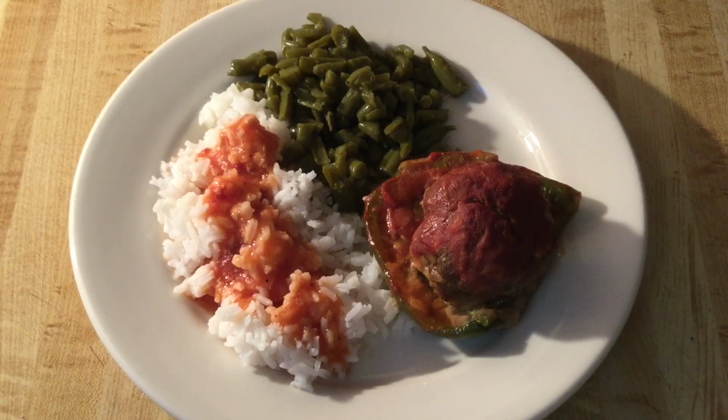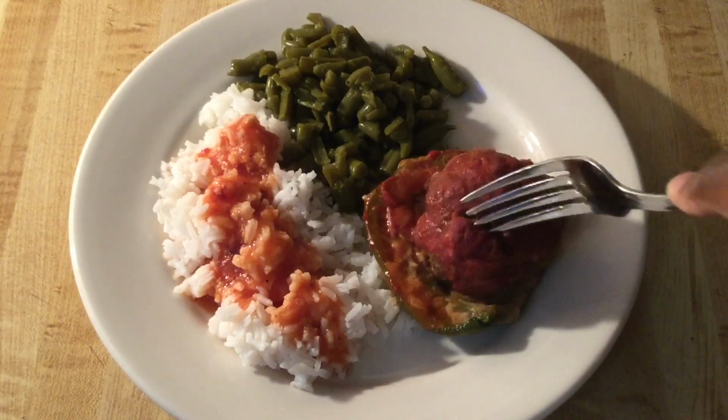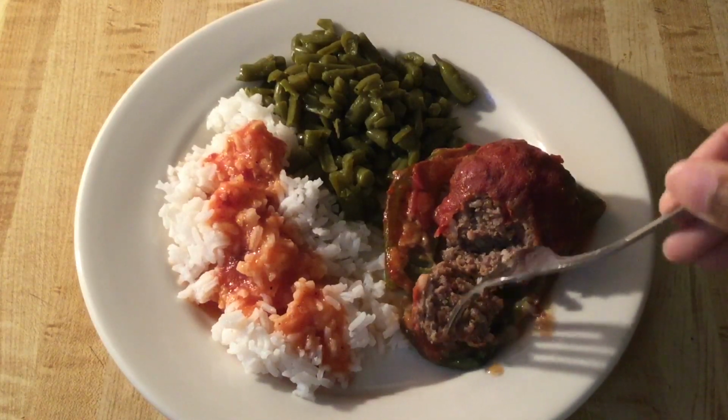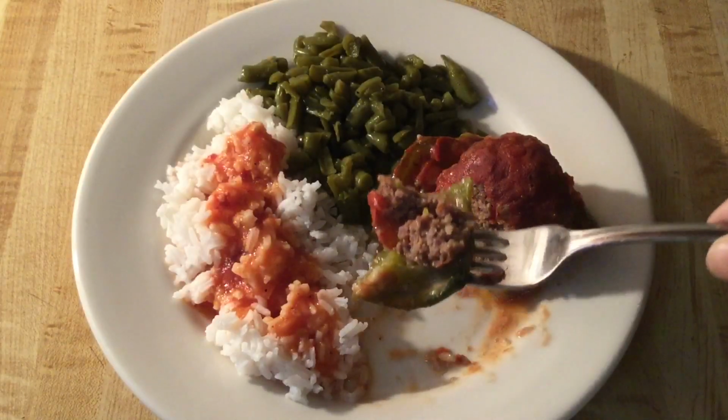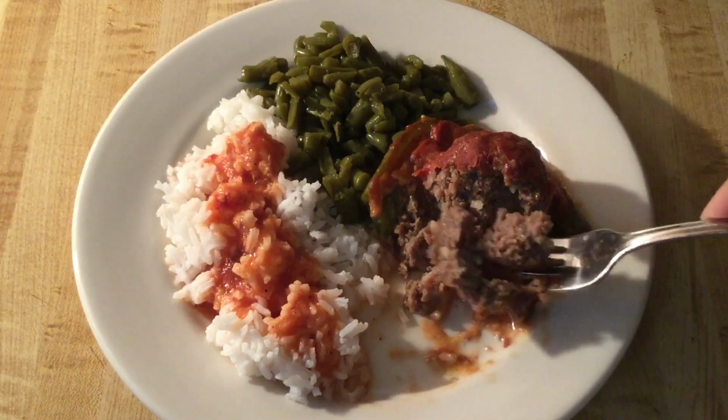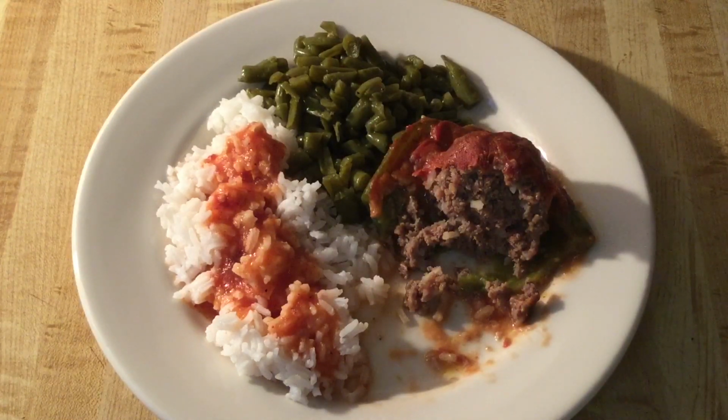Alright, now it's time for the best part, the tasting. Here we go. Oh yeah, the meat is perfectly cooked. Mm-mm. Mmm. The meat is tender and the tomato sauce is amazing. The bell pepper just melts in your mouth, just like how my mama did it. This is incredible. Please give this recipe a try. This deserves another bite. Yum. Stuffed bell pepperlicious.